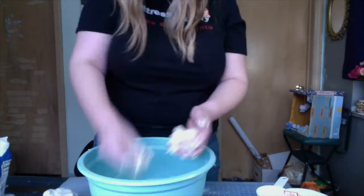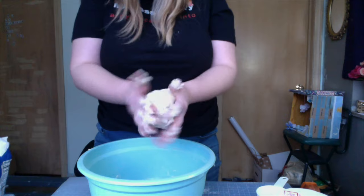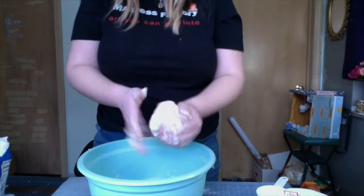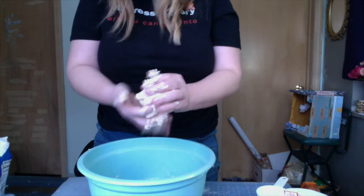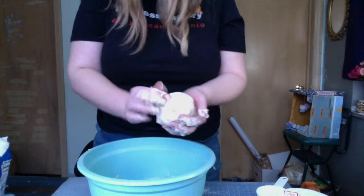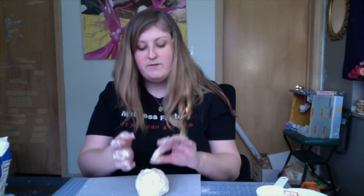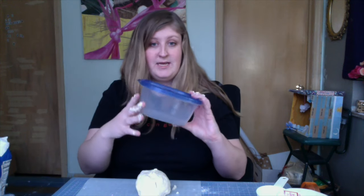You should be able to form a single ball of your salt dough. If you feel it's a little too crumbly, add a little bit more water — not a lot, because too much will turn it into a goo and you don't want that. Basically two little dough balls formed; I'm going to stick them together. If you've played with clay in the art room before, it's a lot like that — the more you play with it the drier it gets, so be quick when you want to make something. I have my dough formed into a nice ball and I can set it on my parchment paper.